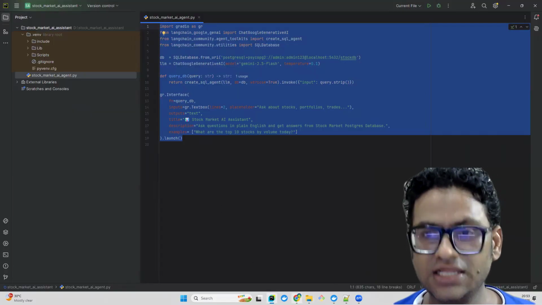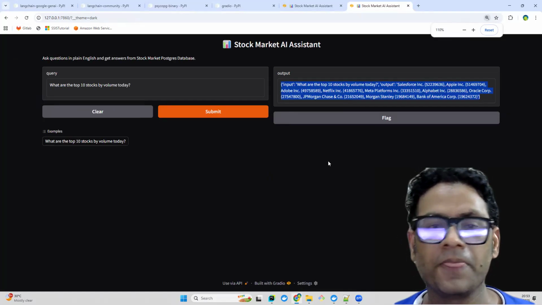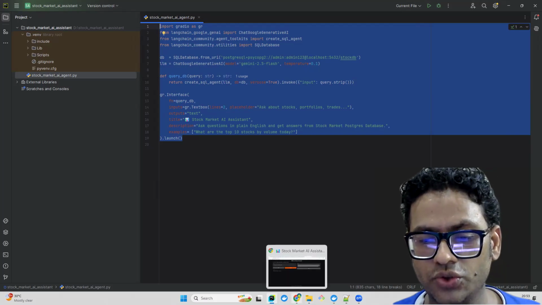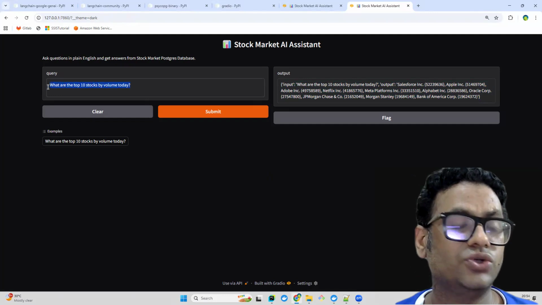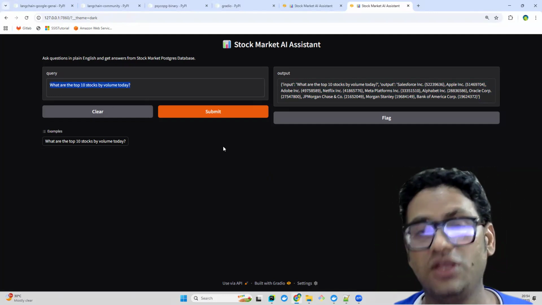Right now we can see the response on the screen itself, right? So you can see that. Okay. So now you can just ask any question, whatever you want, and it will go to your database and try to get the data you are looking for. And you don't need to worry about what kind of database structure is there, but there are a few things which you have to keep in mind.